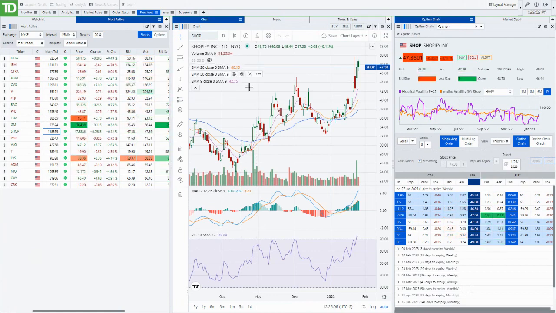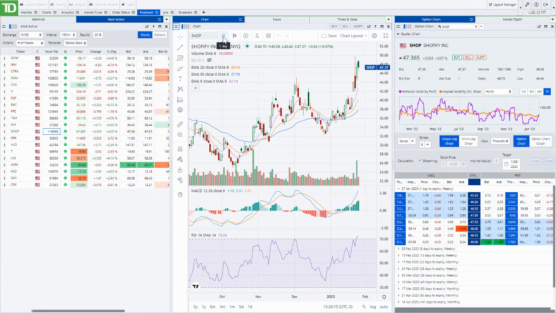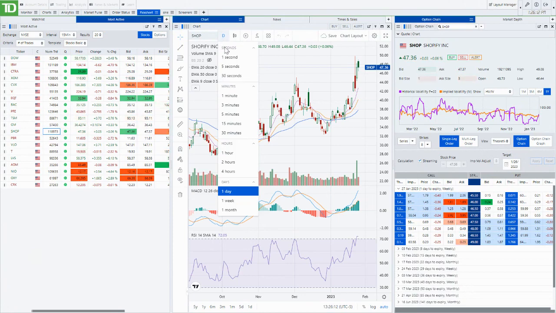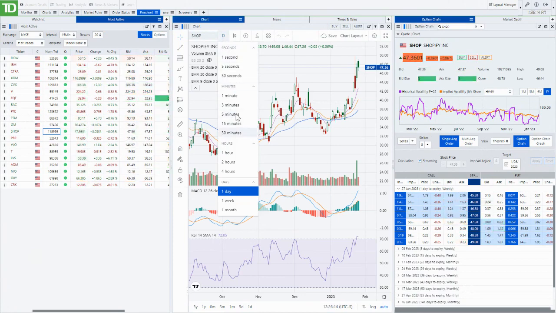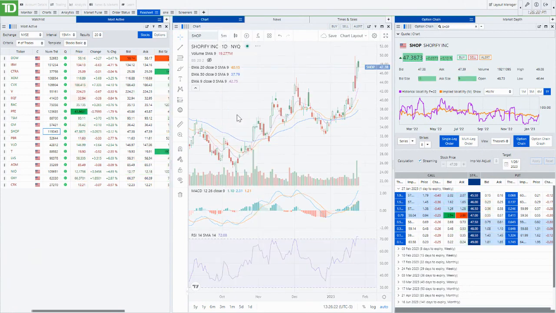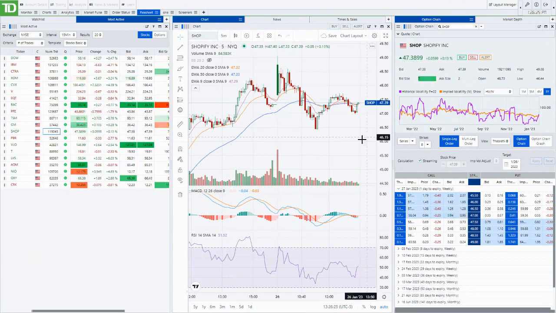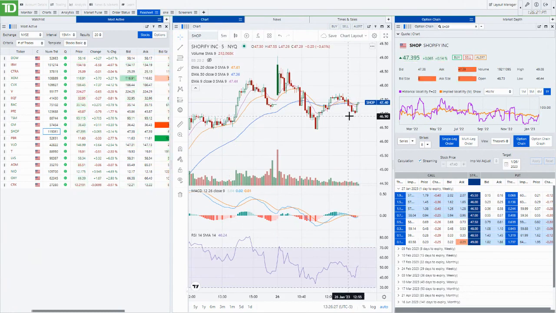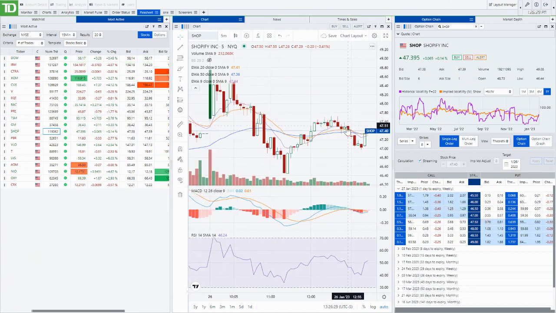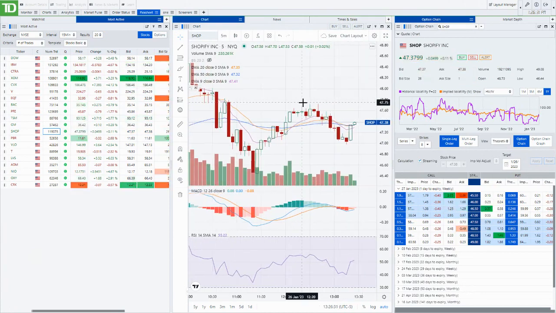So if I'm going to change the time frame on the chart, you'll notice up next to the symbol, this D here signifies that this is a daily chart. I have the opportunity to really narrow down on some intraday movement by choosing smaller increments or smaller periods on my chart. So let's set these candles to 5 minutes to see what might be going on. And I'm going to zoom in by holding control and zooming in with my scroll wheel on my mouse to find out what might be happening here.